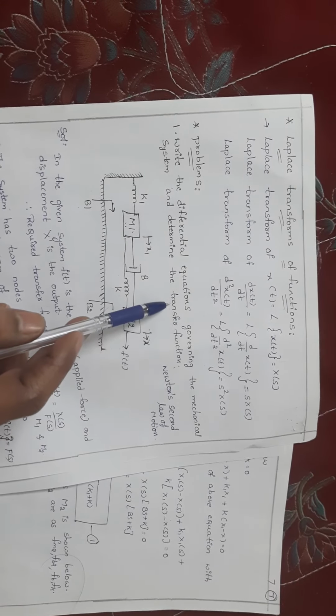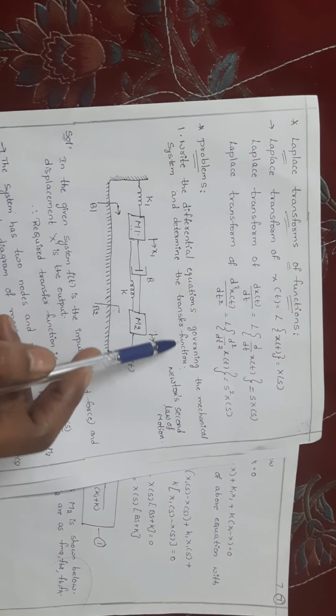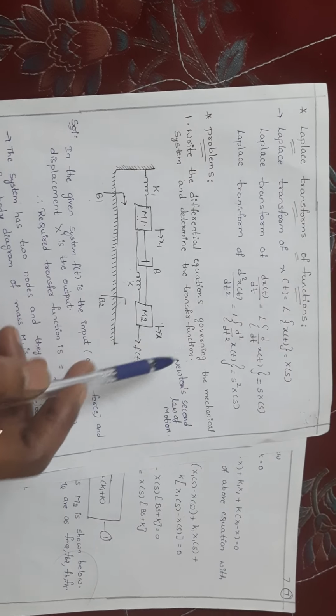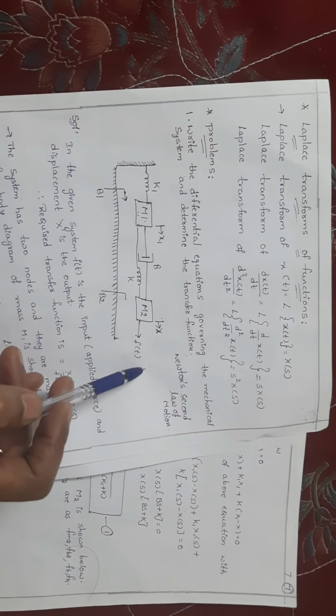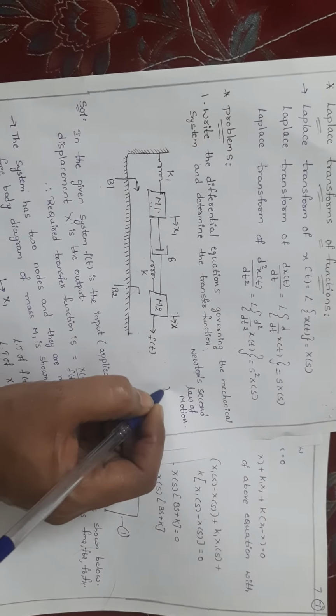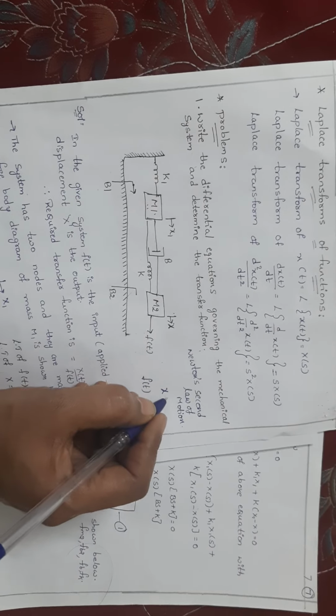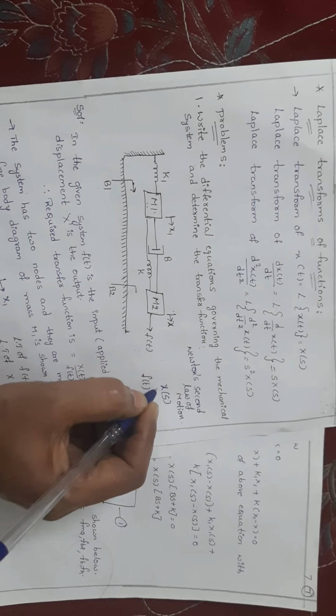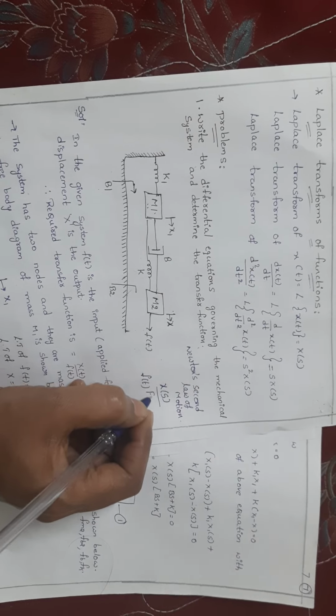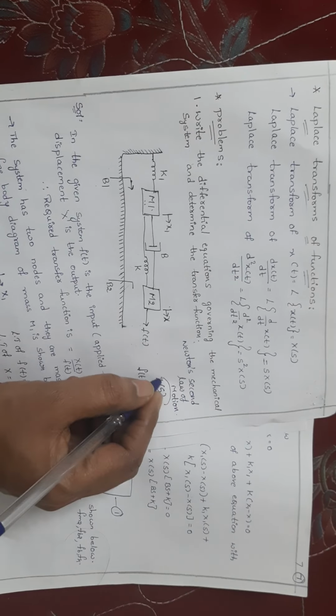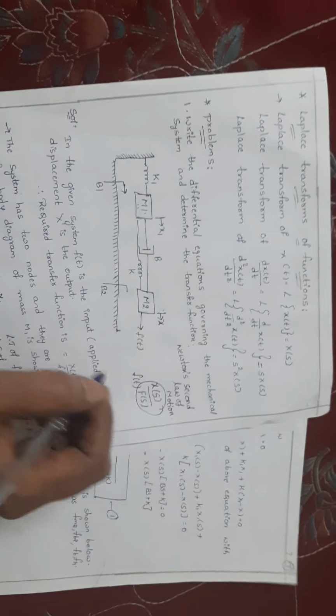Remember one point: the question is asking to determine the transfer function. So what do we mean by the transfer function? It means output by input. Here the output is x and the input is force f of t. If you take the Laplace transform, the output is x of s and the input is f of s. So you should determine x of s by f of s; that is the last conclusion you should give.